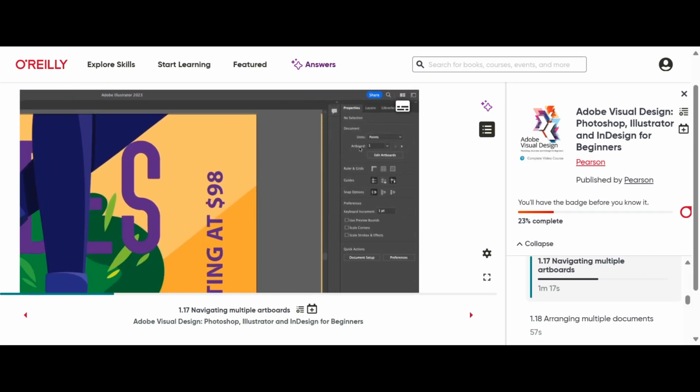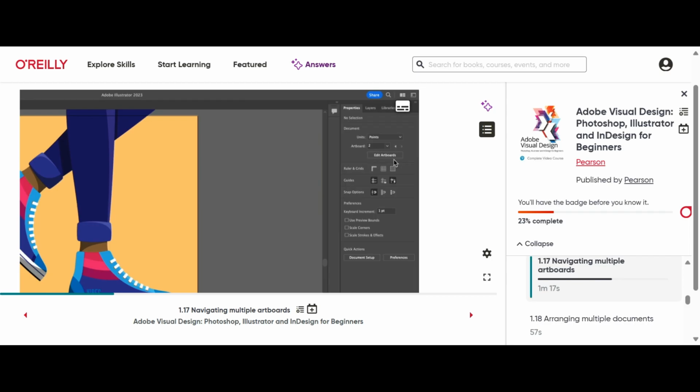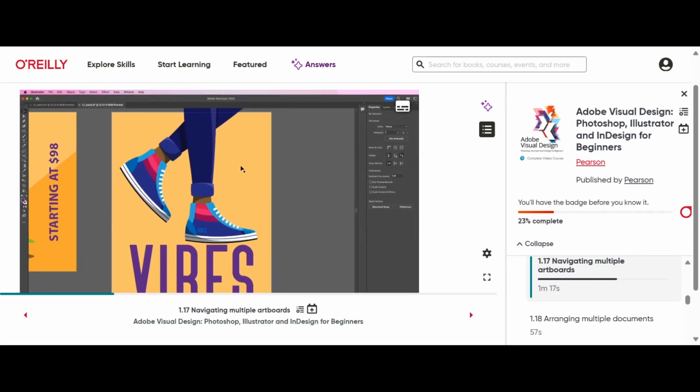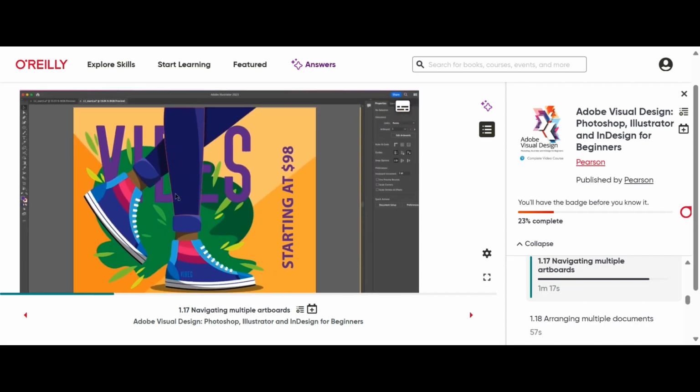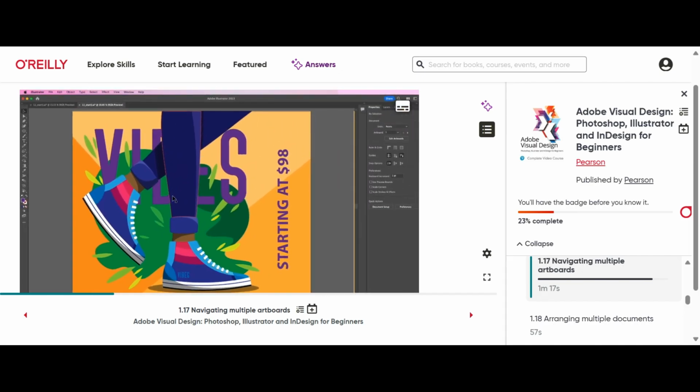Come over here and you're going to see that we have artboard. You can navigate between your artboards or pages, and we've got 2 in this document, by choosing them here. Choose 2, and it goes to that second artboard. Now, down here you'll actually also see ways to get around. These are previous, first, the number of artboards here, next, and last. Click the previous navigation button down here, and it'll show you the previous artboard. There are a lot of ways to get around, and these are just 2. You're going to learn a lot more ways on how to do this in lesson 5 and others.